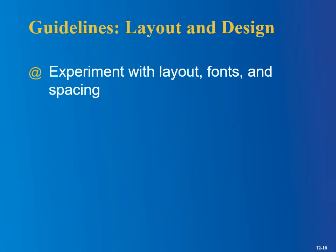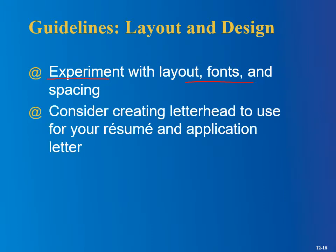The layout and design of the resume — people tend to get obsessive about this when really it's probably not that big of a deal. Keep it simple, keep it clean, keep it elegant and you're good to go. Don't get crazy with different fonts and spacing. The end result should be something very readable and very neat. Letterhead is good — you can even generate letterhead with a computer. If you're going to be sending out a whole bunch of resumes, it's great to have letterhead so you don't have to keep typing the address information.